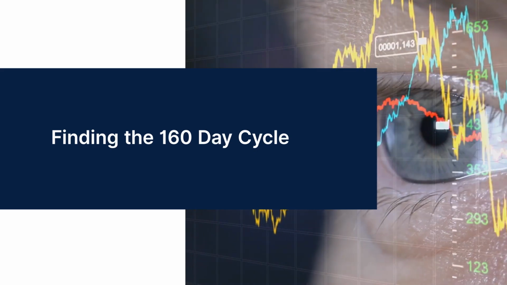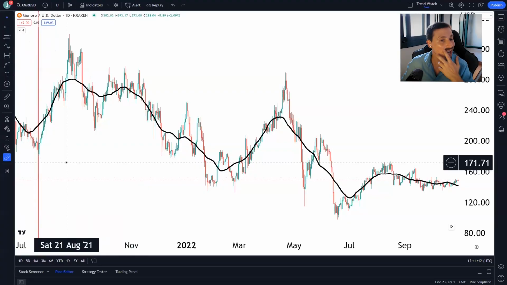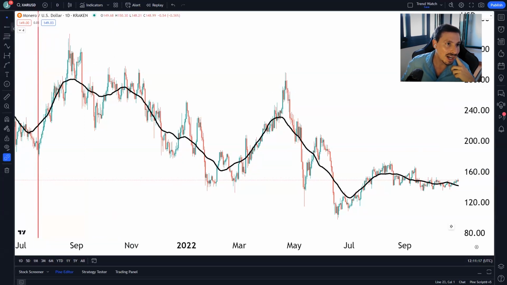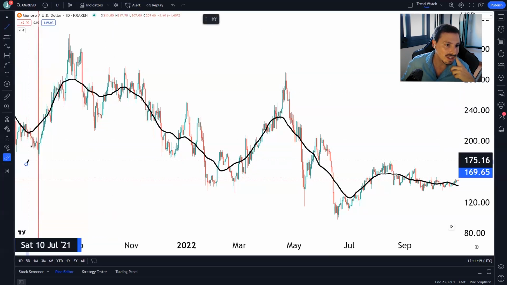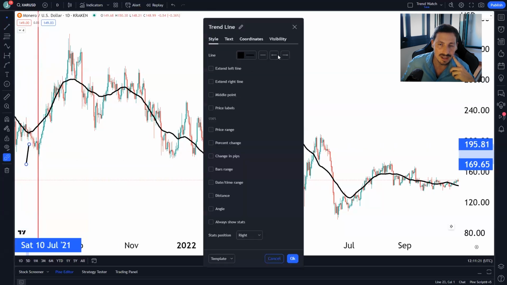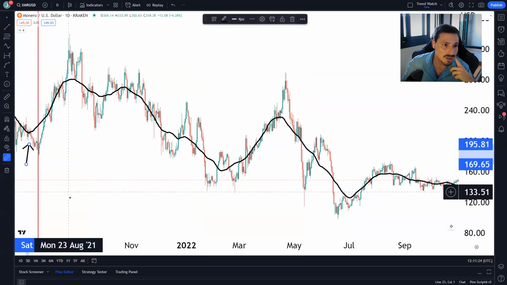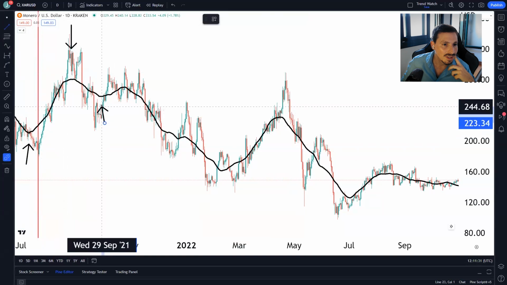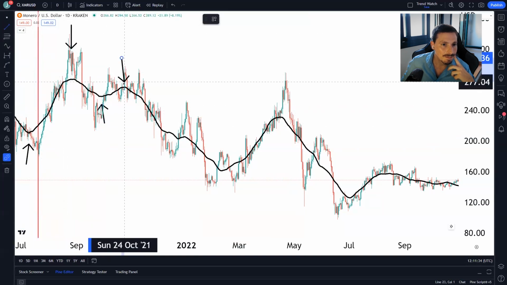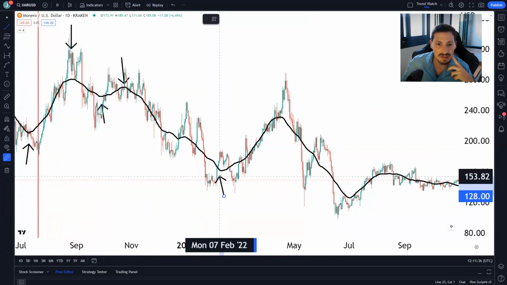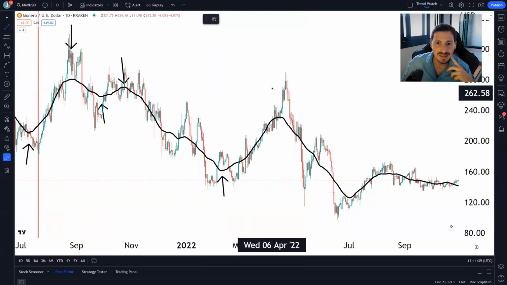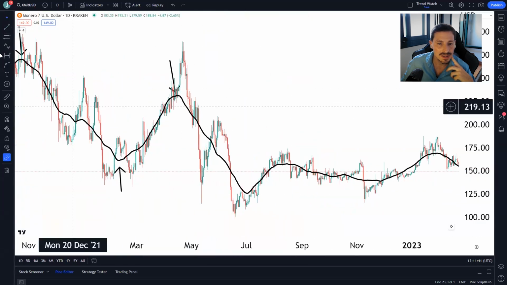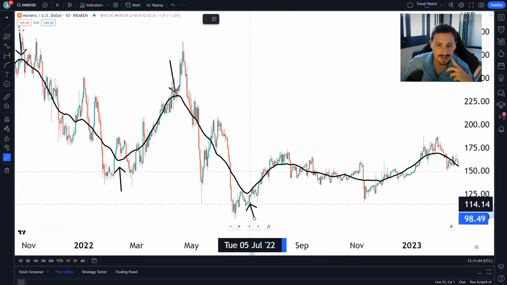Without further ado, let me bring up the 40-day moving average displaced backwards by 20 days. That is the 160-day filter. And I'm just going to go through it just like I did the previous exercise. So again, just using black arrows to highlight the highs and lows in the filter. And you can see how easy this is. Just highlighting highs and lows.